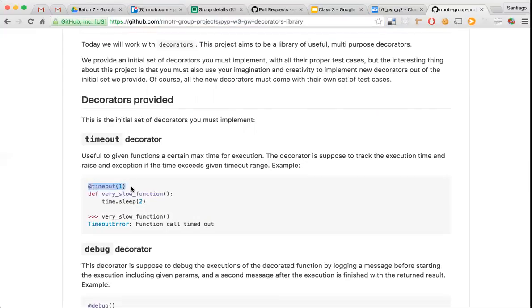As an exercise, you could do it first as a function and then as a class. If the function takes more than the time specified here, the decorator should make the function raise an error. If it doesn't take too long, the function should just be executed as it is.